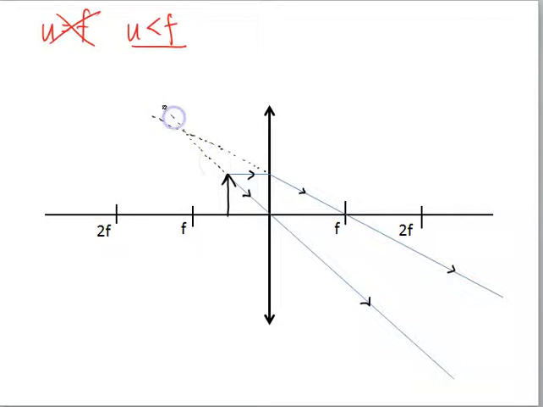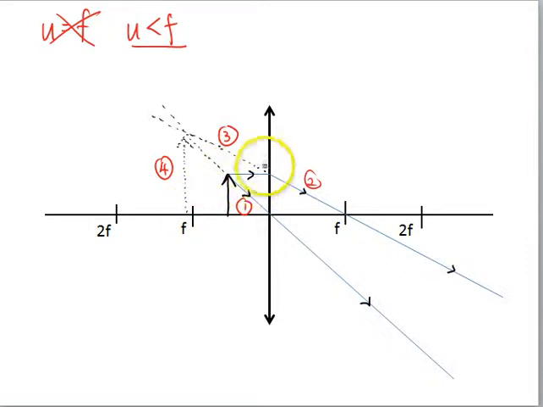Using dotted lines. And after you trace it backwards, you realize, oh, it converges. And this is actually where my image is formed. And my image, I also draw with a dotted line because it is formed by dotted lines. So, there's an extra step here. Step 1, draw it cutting through the center of the lens. Second, we draw it parallel to the principal axis, then cutting through F. After that, third, we realize it doesn't converge, so we trace it backwards, and then fourth, we draw the image using dotted lines.